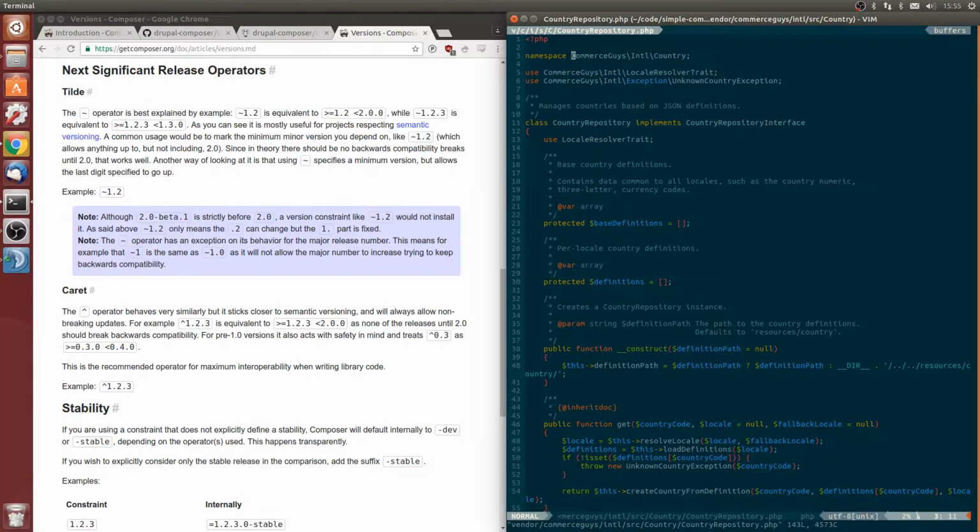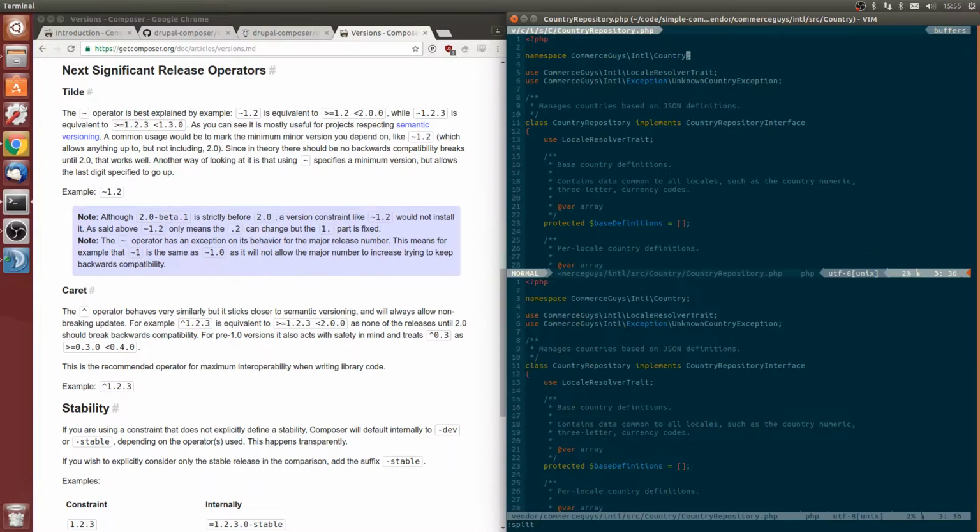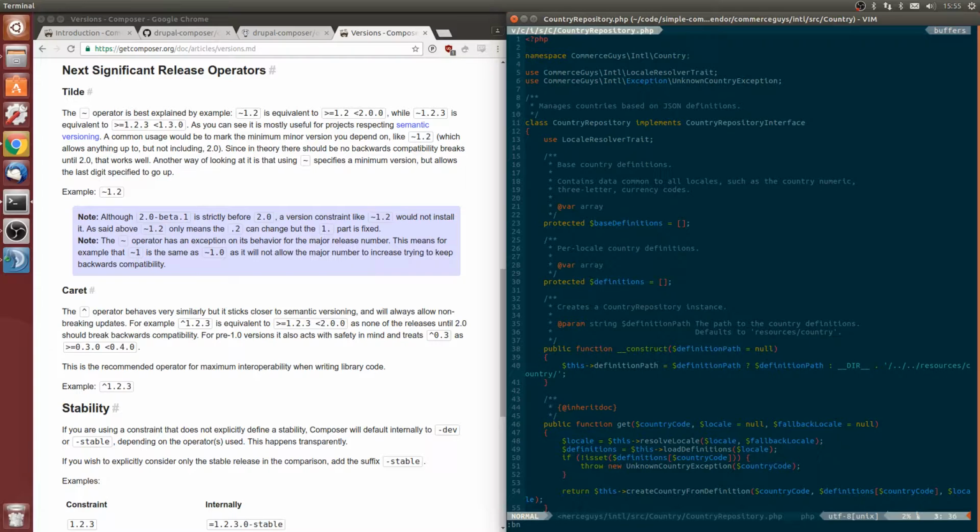We will see that the namespace matches the namespace in the other file. Well, in fact, if I can do some clever vimmery, we can open both files at the same time. Maybe not. That doesn't look right. Be like that, Vim. I don't care. Oh, yes, I know why that wasn't working. Never mind. So the namespace is Commerce Guys, international country, just like you remembered, right? And then country repository is the name of the class.